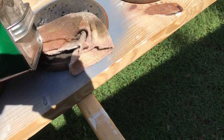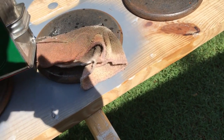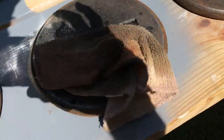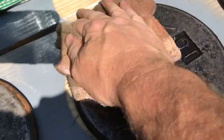This stuff does not have a super fast evaporative rate. If you're worried about that, you can always put a little piece of tape or something on there when you're done using it. This stuff is great. It has a low flash. Well, it's not very flammable, I should say.